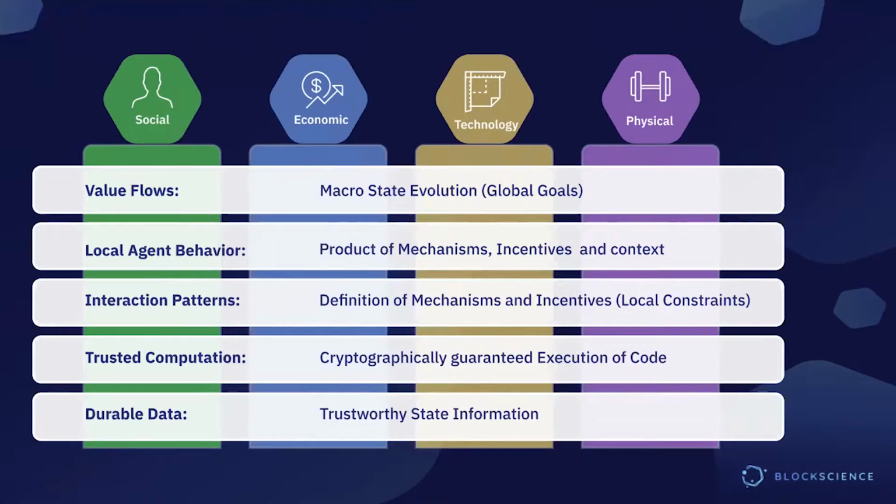So we don't say, tell me about the economic system. We have to understand, what are the social effects? What are the economic effects? How does the technology come into play? And if we have a physical element, to be clear, in crypto networks, I generally think of the physical element as the hardware itself, so the running of nodes. If you have limitations that are drawn from the actual network itself, I would bundle that into physical, whereas technology here is more like the algorithms, the smart contracts, etc.